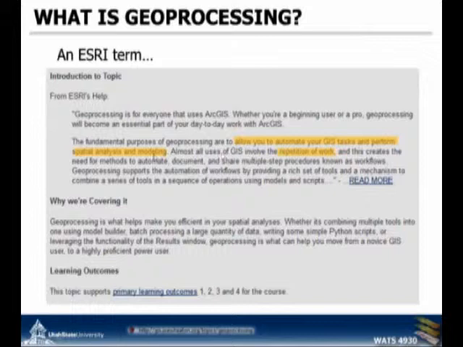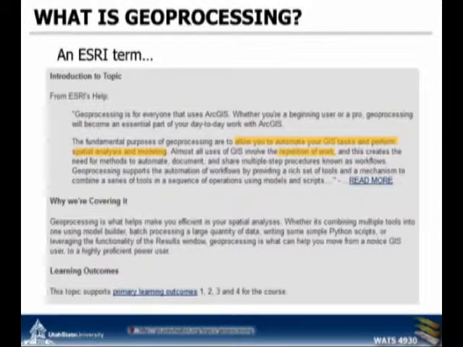And so one of the things that's useful in this description of what geoprocessing is, is the fact that almost all uses of GIS involve the repetition of work, right? And so what's wrong with repetition? Boring. So when I repeat myself in class, it's boring, but hopefully useful because it pounds a concept into your head. But yes, it is boring.